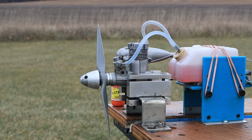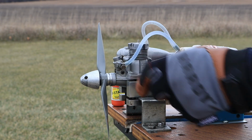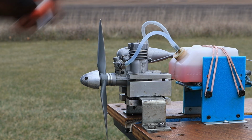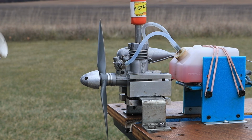This engine, I don't believe, is fully broken in, so it got a little irritated when I went to lean it out too much. Let's just see real quick here before it cools off too much. 88 degrees Fahrenheit is what that engine is saying its temperature is. Now let's see if it'll fire back up quickly before it gets too cold. It was getting a little irritated because I leaned it out too much.